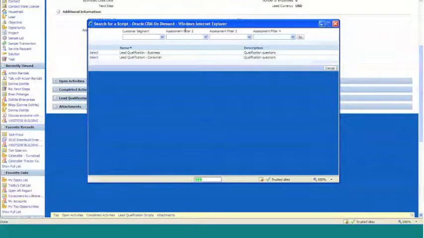So as this is popping up, as I said, once we fill in the questionnaire, it's going to advance this to a qualified state. From there, in our demo process, we're going to convert this to an opportunity. And from that opportunity, we'll go ahead and create a quote and convert that into a sales order.